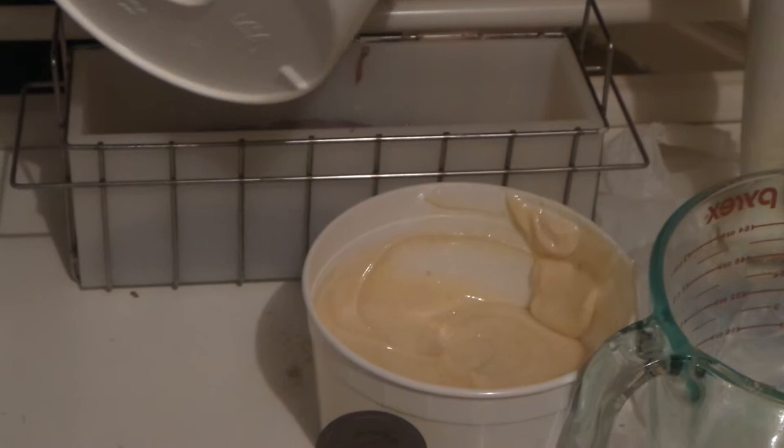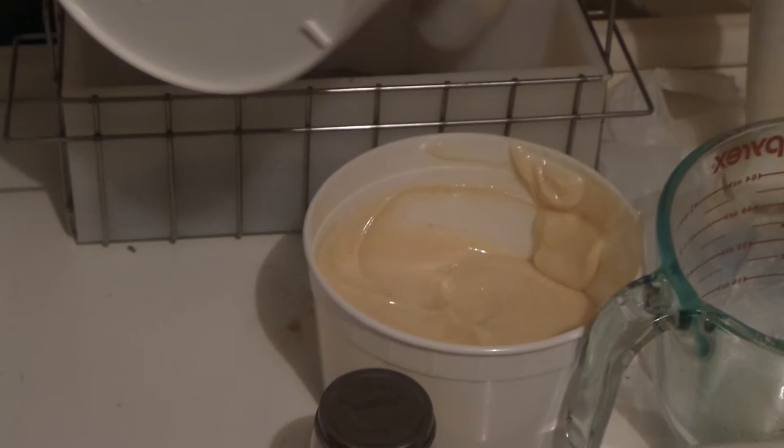So I'm just going to try to layer one color on top of the other. Nothing too special in the texture to top.